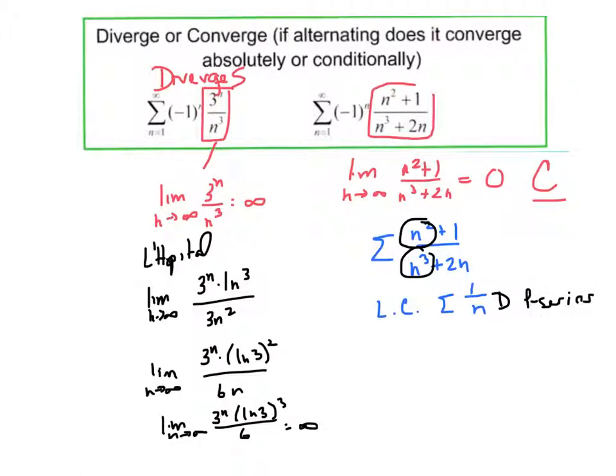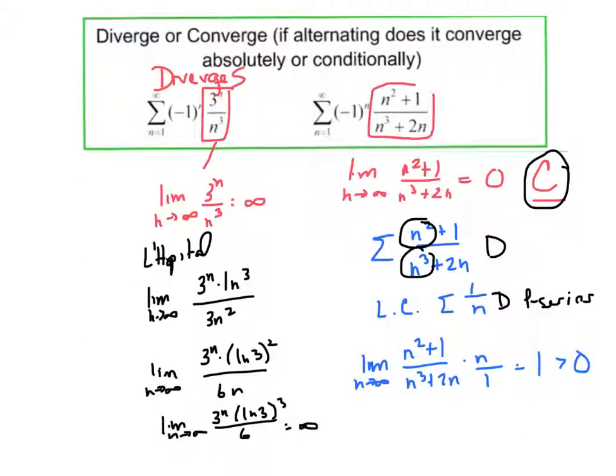So limit comparison says, if you remember, that you take the original, divide it by your comparison, I'm going to multiply by the reciprocal, and evaluate the limit. This limit will come out to be 1. As long as you get an answer greater than 0, you have agreement between your comparison series and the original. Well, my comparison was a divergent p series, so my original must diverge as well. So originally we'd said we had convergence, but if we ignore the alternating piece, we find out it's divergence. So this converges, but only conditionally.